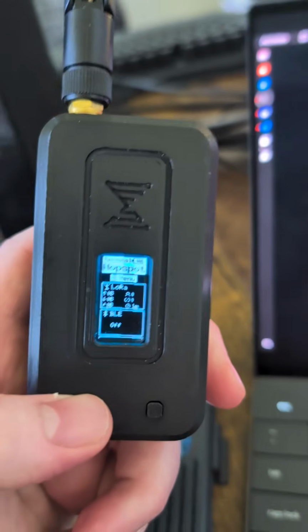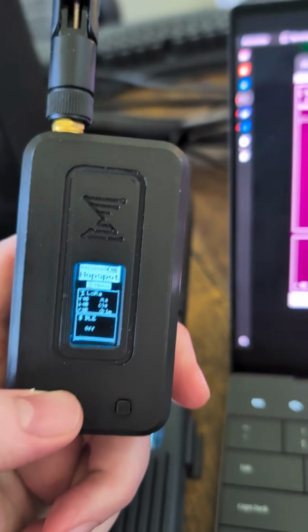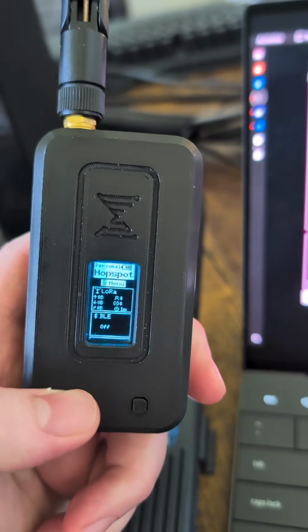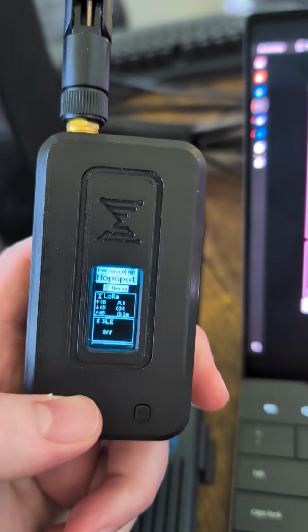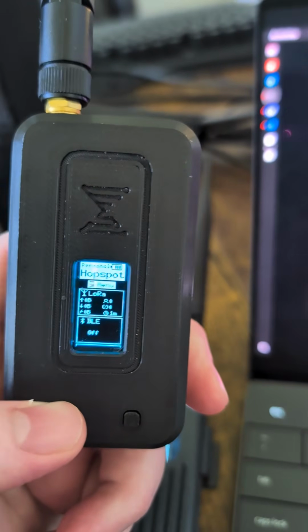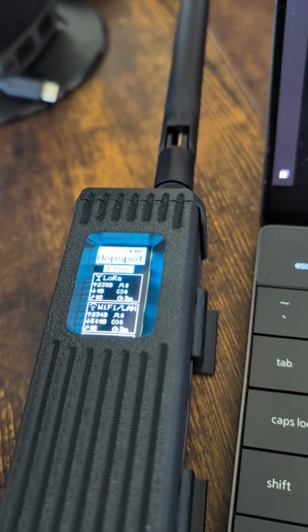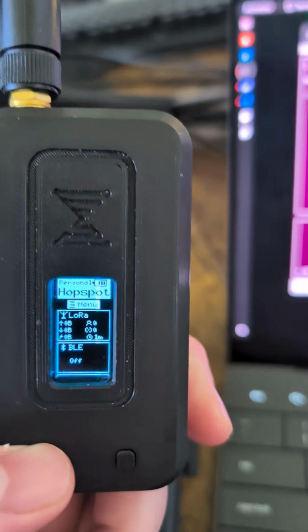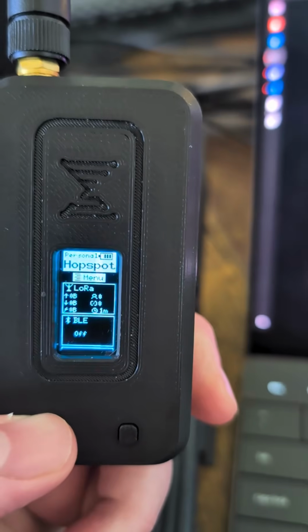Where you can really see this start to come together is here I've got the Heltec from before. Still does not have the Wi-Fi connection right now. It wasn't flashed with the credentials, and so it can't join that Wi-Fi network the way that the T-beam can, because it was flashed with them. All it has is LoRa in this case.